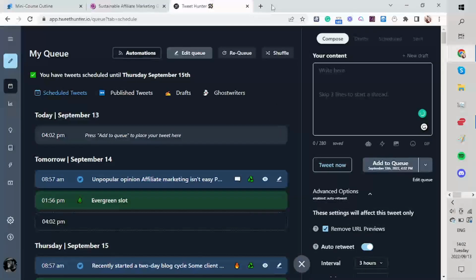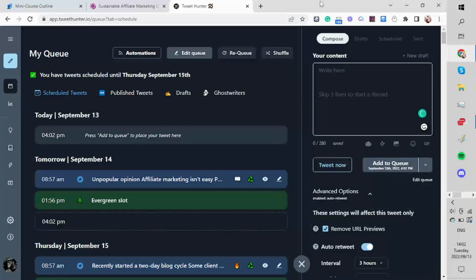The concept, if you're not using Tweet Hunter, is exactly the same. You just put that information in a tweet. It would go out, and then you would have to monitor it yourself. So if someone retweeted it, you would have to make a note: this person retweeted, this person liked, or this person made a comment.